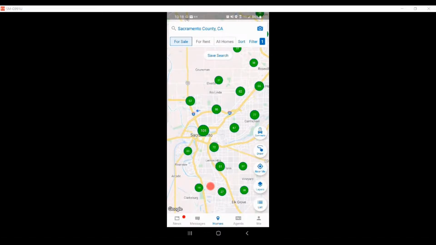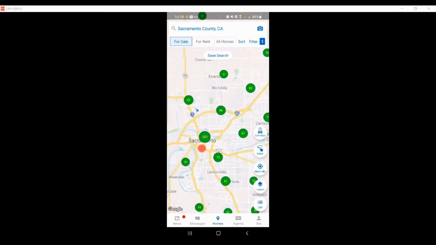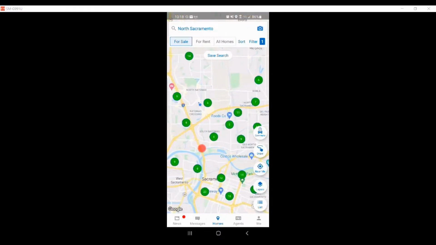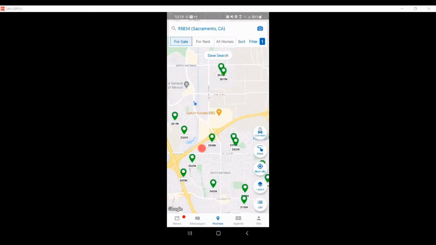Now, what we're looking at right here are little property clusters. What that is saying is that there are so many properties and they're so close together that they had to cluster them up. If you click on one of those little circles, it'll zoom you in, or you can also expand your fingers, and that would break those little clusters apart. So I'm zooming in, and now I can see all of these properties over here. If I want to bring that list view of properties back up, I can click list right there.